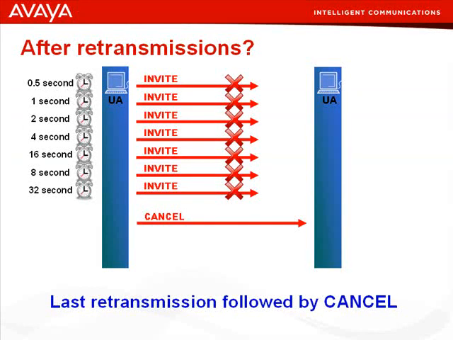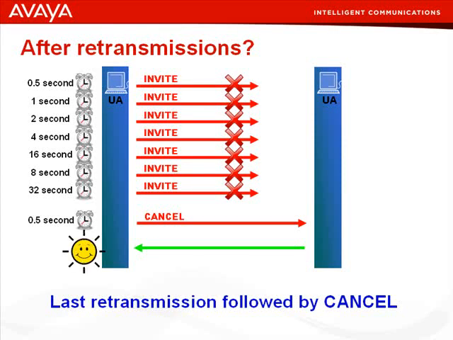After sending a cancel request, the user agent sets a timer, again for half a second, hoping to receive something back, some type of response, before the timer expires. If it does, it can be happy in the knowledge that its cancel request was delivered reliably and will not need to be retransmitted. It's pretty unlikely, however, that the user agent client will receive a response to a cancel when it didn't receive one to its invite. But that's not the point. SIP is a very polite protocol, and it does its best to keep others updated and not hanging around wondering what's going on.